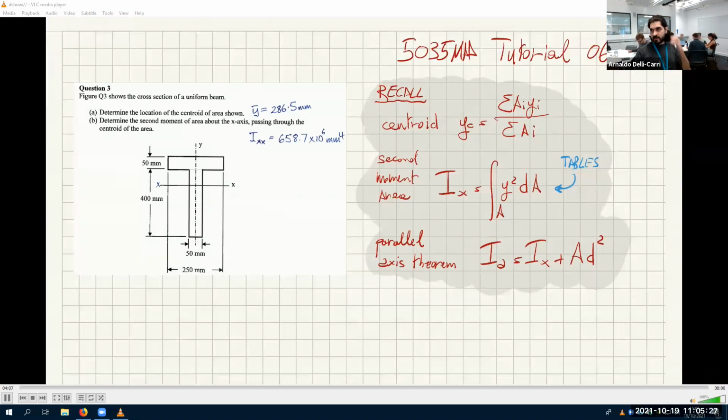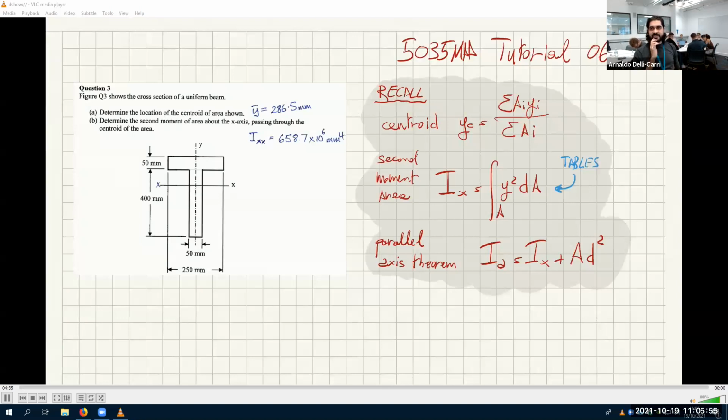second moment of area. Do you remember what the centroid of a section is? And do you remember what the second moment of area is? The centroid of a section is the geometrical center of a shape. You can imagine it's the point upon which I can place the shape on the tip of my pencil, and it doesn't fall over. So it's the center of gravity, say, of that shape.